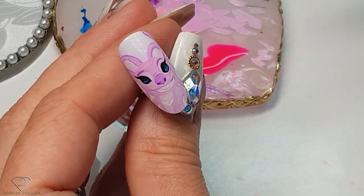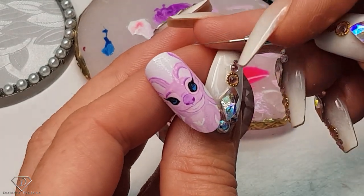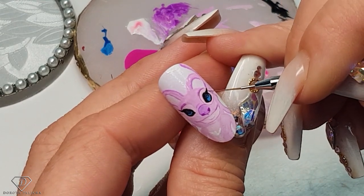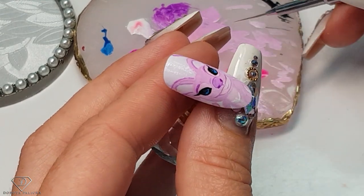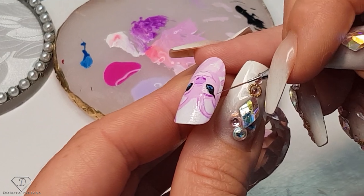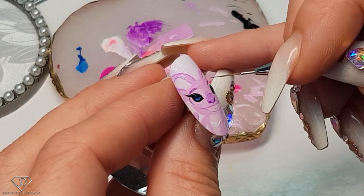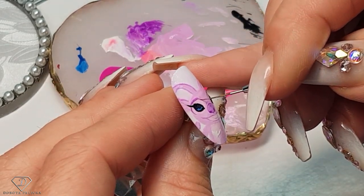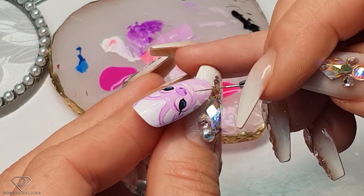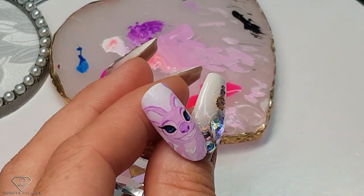I find that this is always the easiest way to paint such extreme detail, because this is something which is hardly visible. So start from the thicker point. It's almost like warming up your hand, and then once you've got it right, you can paint it on the other places. See those little lines, even if they're not visible, they make the eyes look much better.